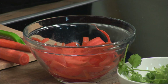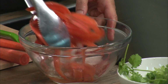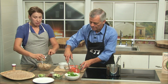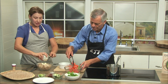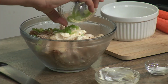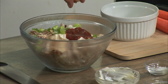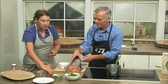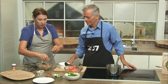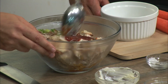I'm going to make the chicken salad part. I just have dark and white meat, light meat chicken from a rotisserie chicken. I'm going to add some mayo to this, and some scallions, some sriracha sauce, some toasted sesame oil, and just a little bit of salt. I just use a sea salt. And I'm just going to toss this together.